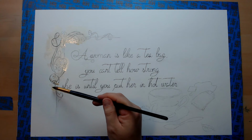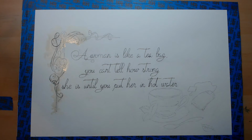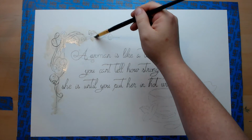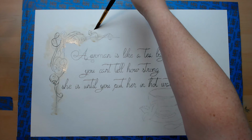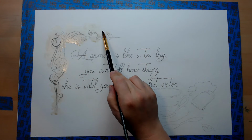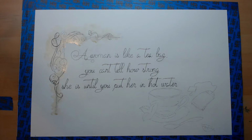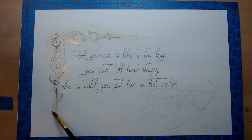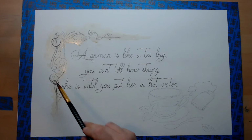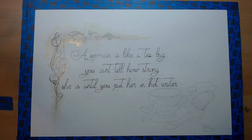So I'm just throwing this down, like I said, just to see how this turns out. And then I'll go back over this part with the black ink. It's going on very light, very light. We'll see how much color actually ends up when it dries. And then, like I said, if I need to, I'll go back over with actual watercolor and darken it up a little bit. But I just wanted to get a little bit of color on here.